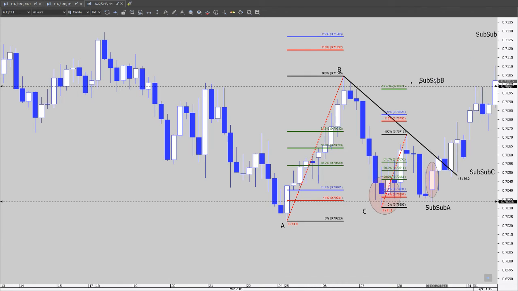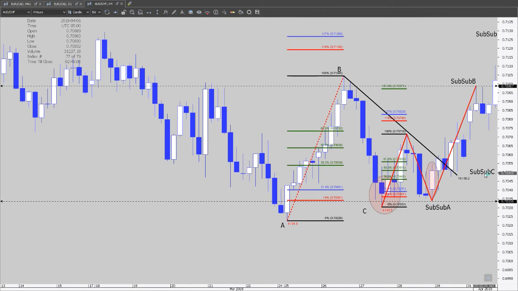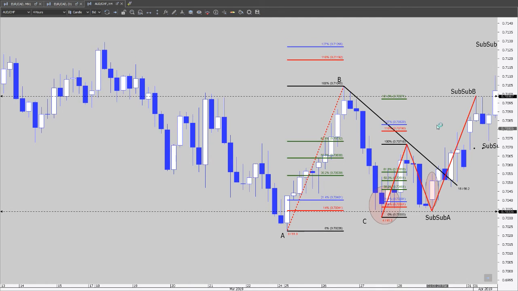If you can recall, we are doing the same thing all over and over and over again. And I'm going to keep track of the swings: sub A to sub B, sub B to sub C, and sub C to sub D. So I have a new sub A, sub B boundary right now, and I'm going to trade it. I want to find the sub C, which is up in here.